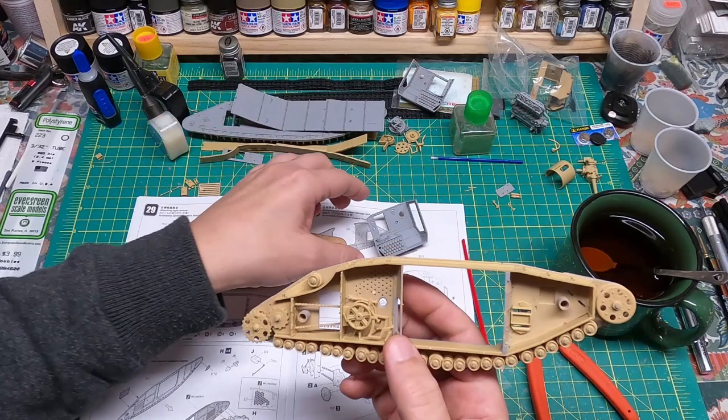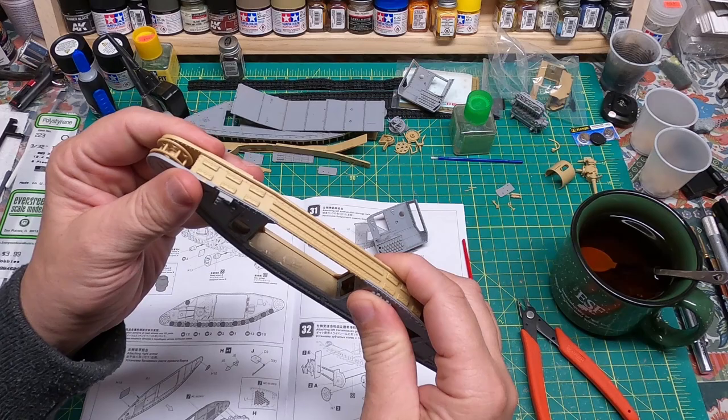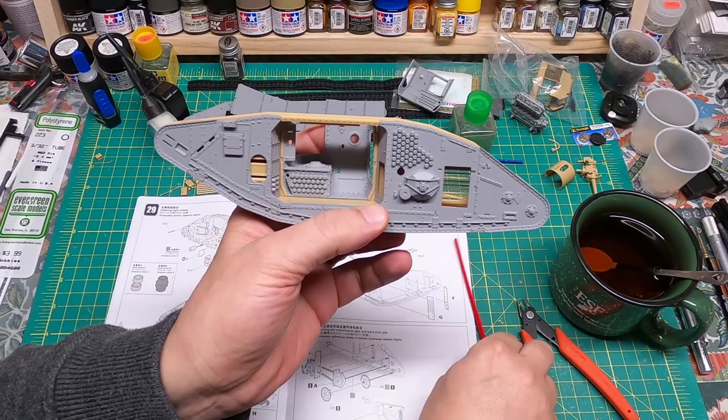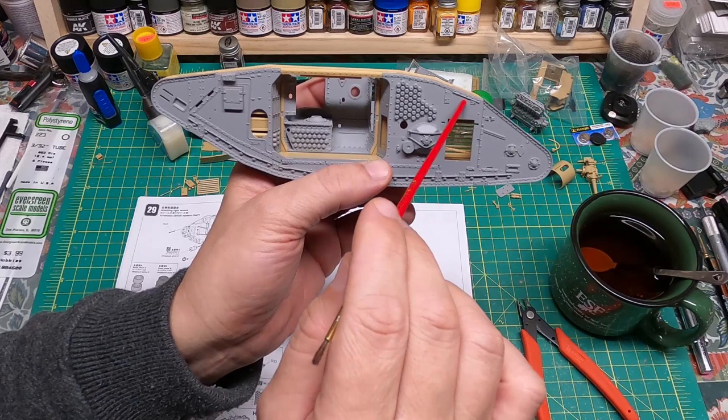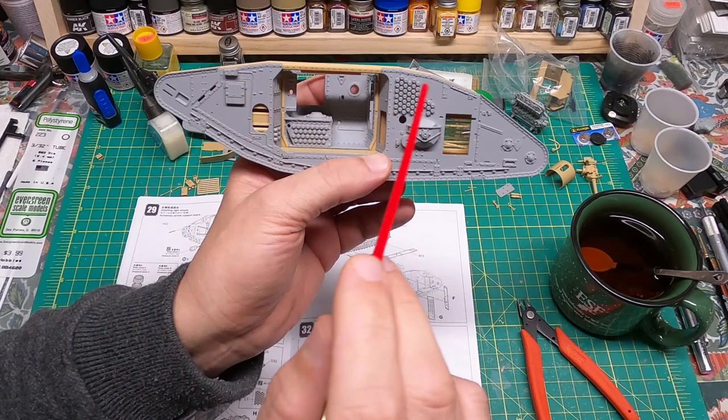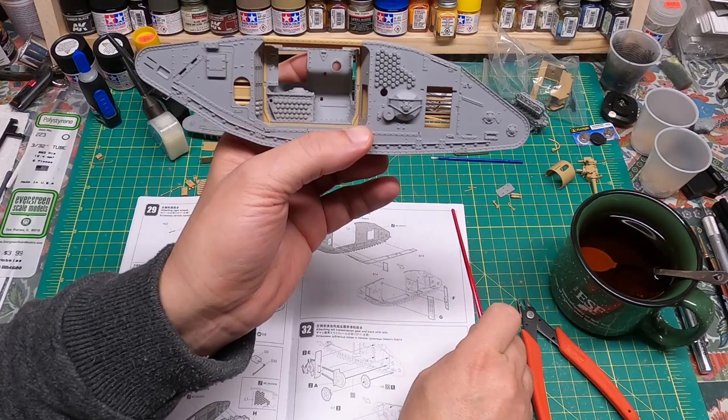Now the other thing this allows me to do, I'll put this side back on, is install lighting in here so that it's easier to see everything, since the tank is rather cramped inside. So by having built up this sponson, I can already see that I can run probably a little piece of tube across the roof and then in here and have a light in here to light all of this up. Probably have two lights for the interior to light them up. And that should do a pretty good job of illuminating to show the detail.